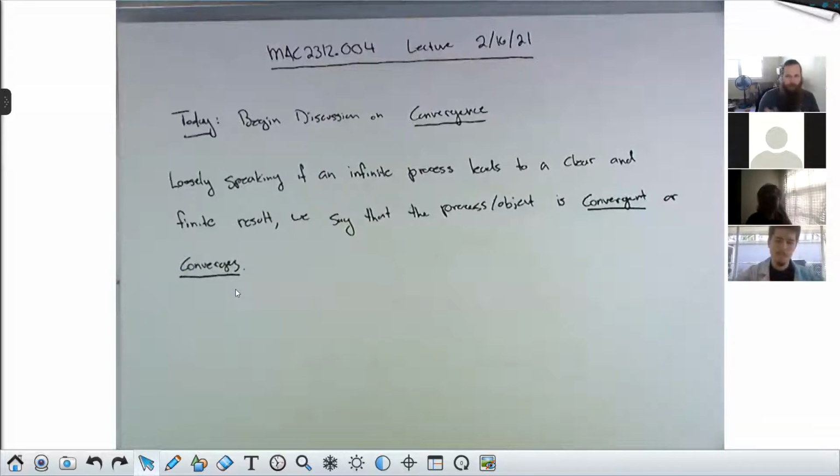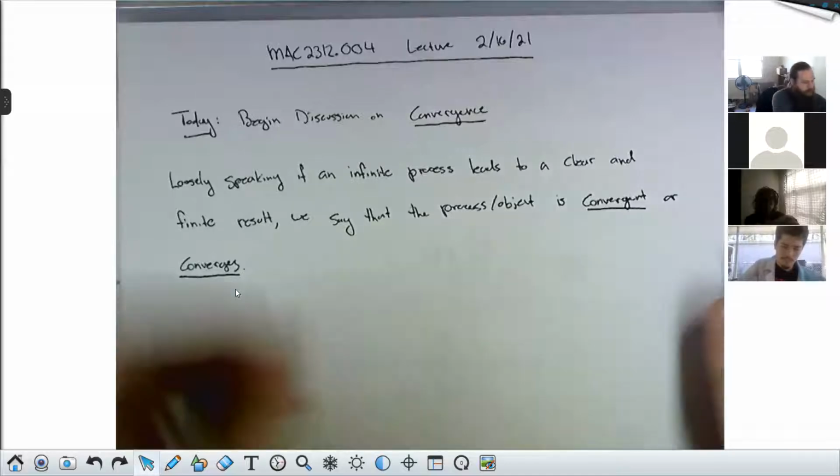We're going to have 4 or 5 different notions of convergence corresponding to integrals, sequences, series, and power series. This is not a technical definition, but in the back of your mind, converging is the good thing. Converging is what we would like a series to do, or what we would like a sequence to do, or what we would like an improper integral to do. We would like them to converge.